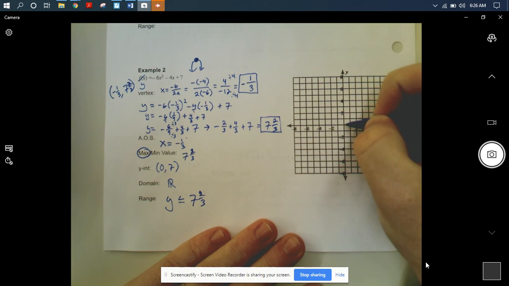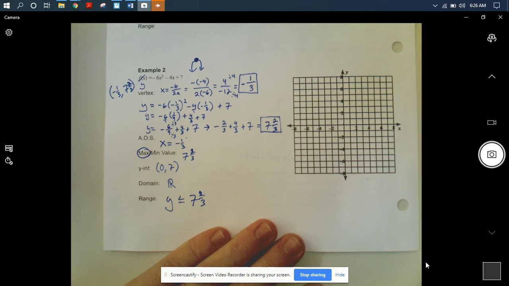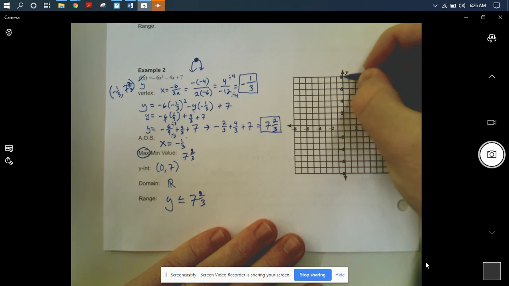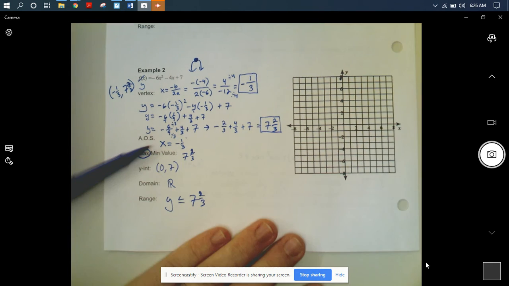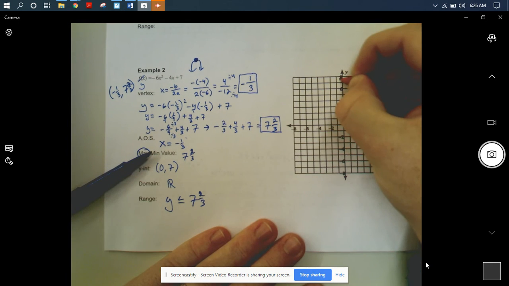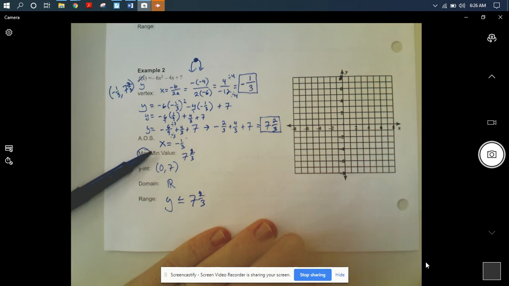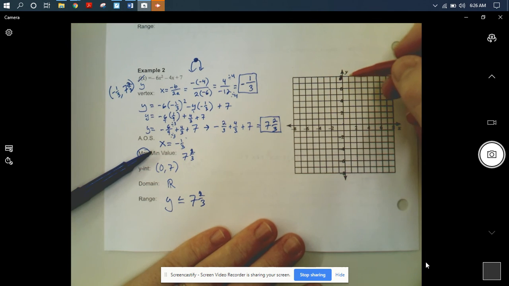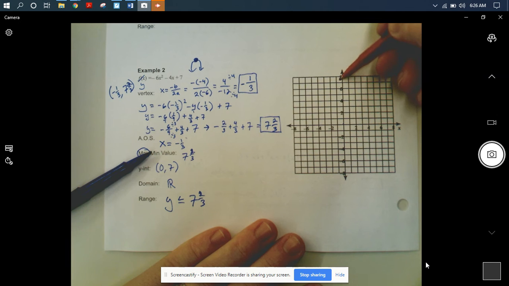So we're going to go over negative 1/3, so not even 1, so a little bit to the left of our origin. And then we're going to go up 7 and 2/3. Well, here's 7 and 2/3, almost at 8. So kind of like at the bottom of the 8 there. Let me see if I can make that a little bit brighter with my red pen. Not much better. I'll do the rest in red. I think that'll show up better. So our vertex is right here.